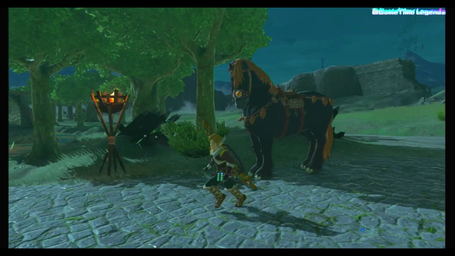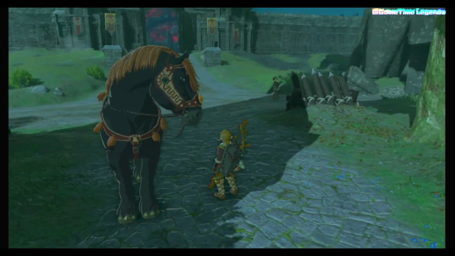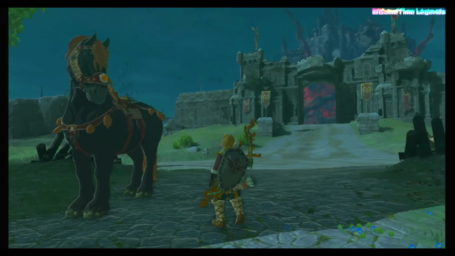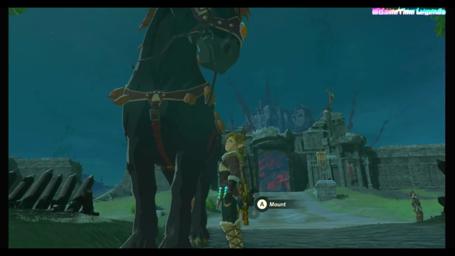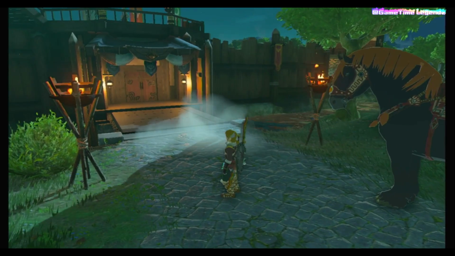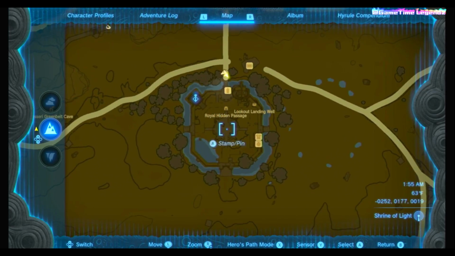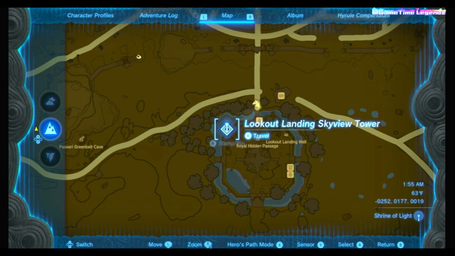Okay, so this is the location where I'm going to be doing the weapon duplication glitch. Right here. Luckily we don't need a horse. I have mine here just because I'm working on other glitches, but we don't need it. So this is located right in the Lookout Landing area. The fastest travel point would be right here.